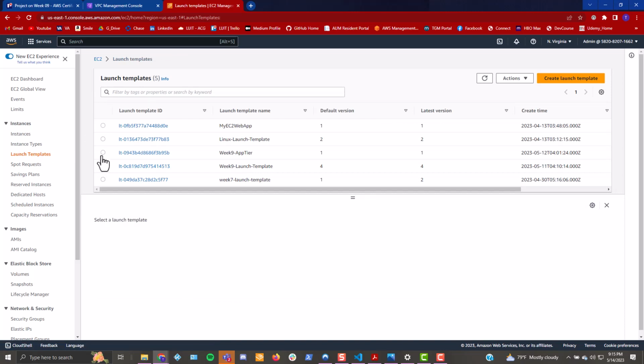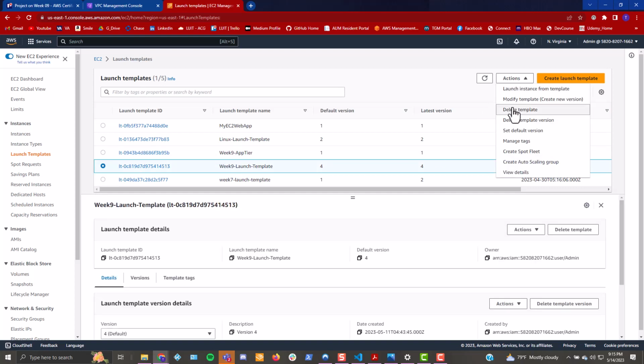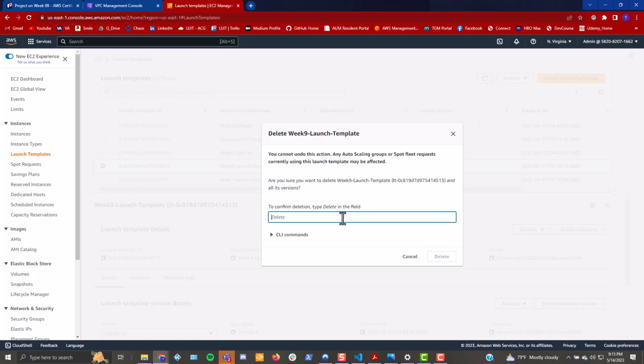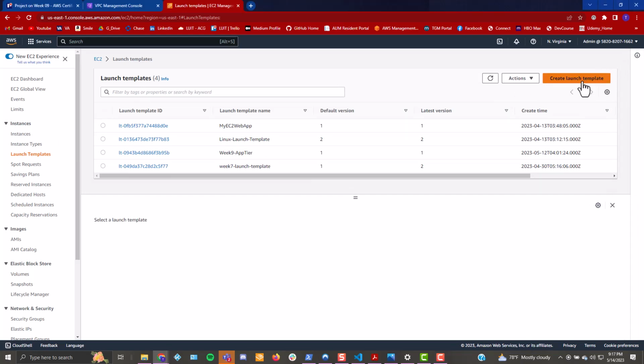I did this a couple times previously, so we'll go ahead and delete these week 9 templates. That's better. Okay, so let's go ahead and create a launch template.